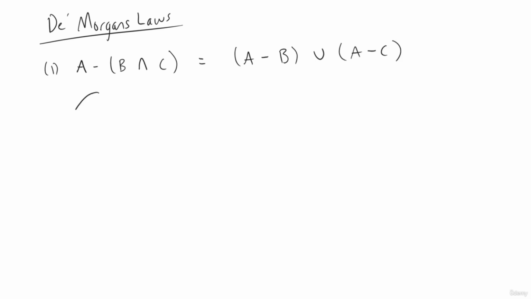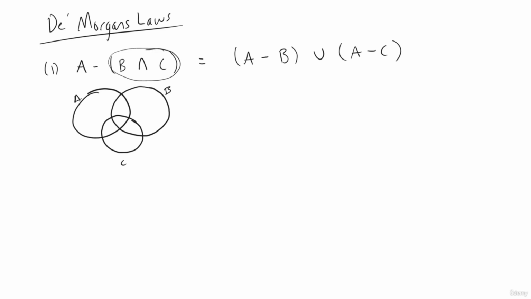And so just to help everyone think about what is happening here, let's draw three sets, A, B, and C. Let's start with this one first. We know that the difference is A minus this right here, so let's first solve this portion. That's going to make things easier. So B intersect C, if we look through all these rings, is going to be this portion right here.